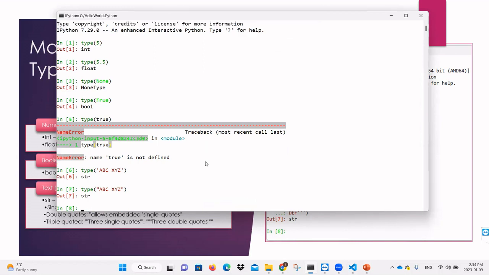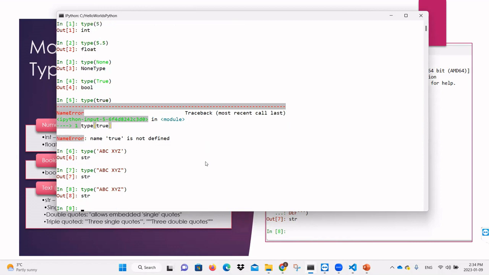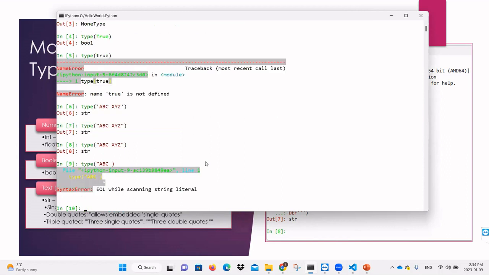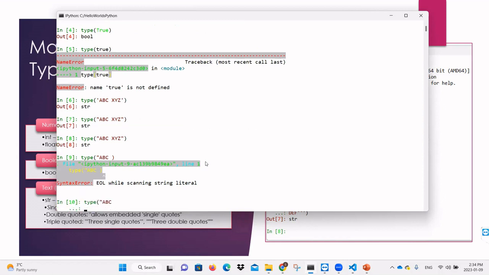Now what happens if I try to put a line break here? It doesn't understand it. It's waiting for me to finish it, so I'm going to finish it here.